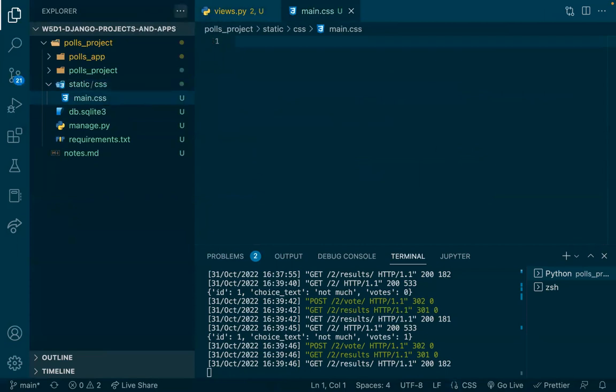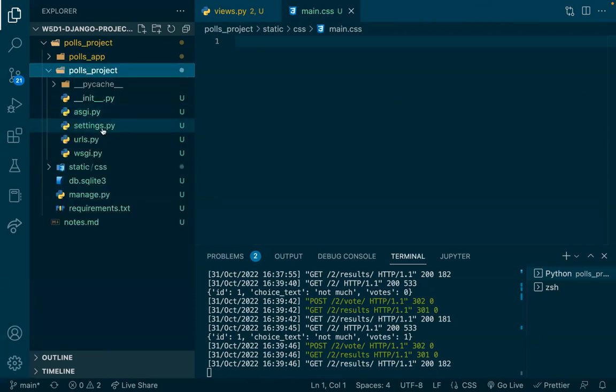To tell Django that we have a static folder that we need to grab information from, we now go to, let me see actually. Okay, so the static folder has to live next to the manage.py. So we're on the right track. Now we go into our settings.